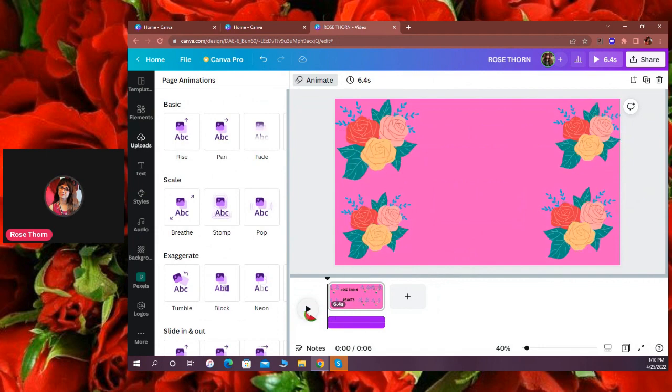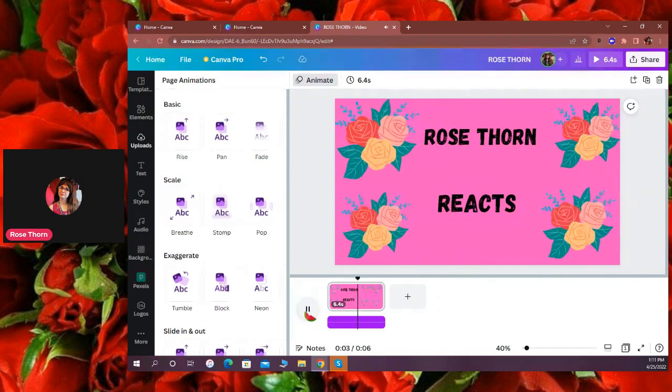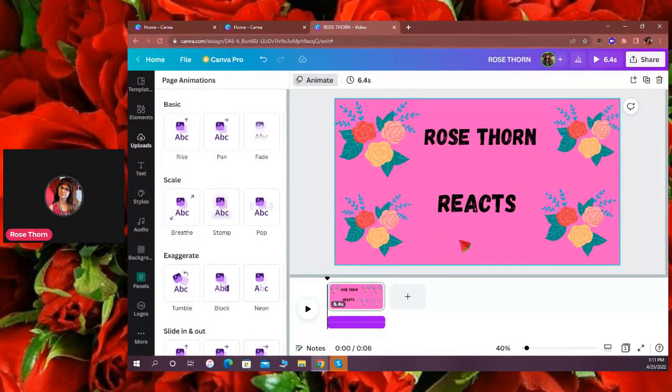Let's check out what the difference is. The text is animated, the graphics are animated, the background is static. But again, you can change that if you want to.